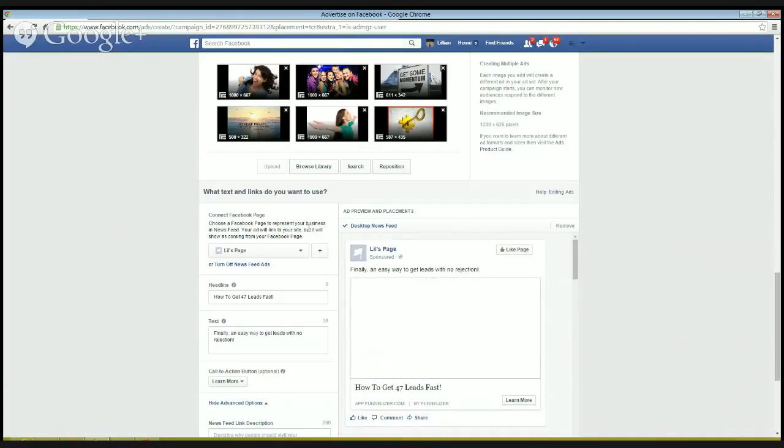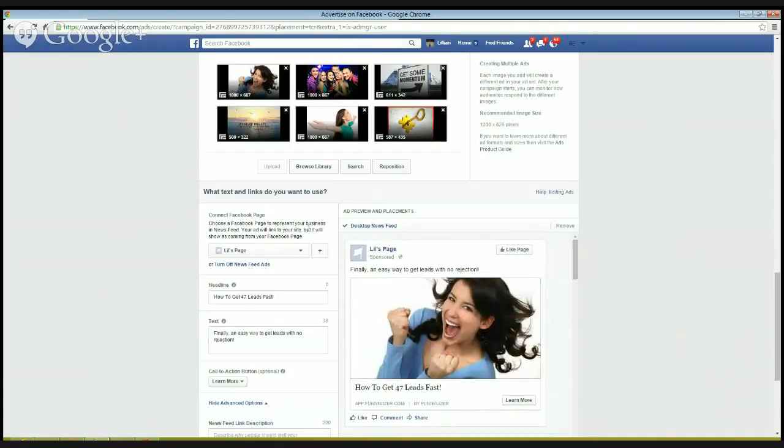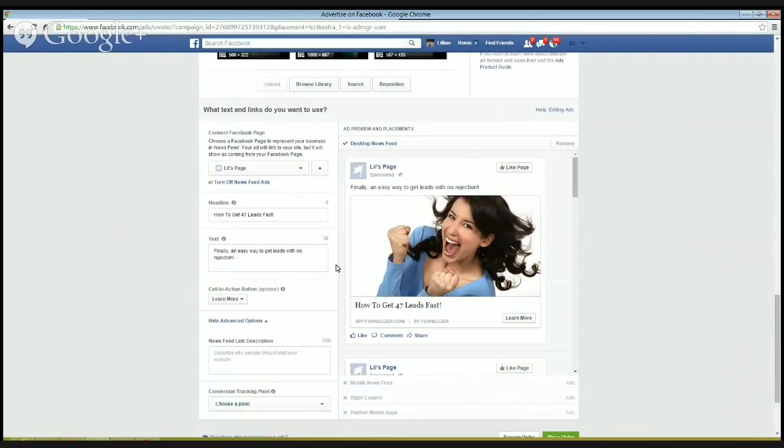This way I know that these are people who are coming from my Facebook news feed. Okay, and I may create another ad that only targets people who are on the mobile news feed. Or I may do another one talking to people on the right column. This way you can laser target, and you'll know exactly where your leads are coming from, because otherwise you create an ad and you have no idea where they're coming from.